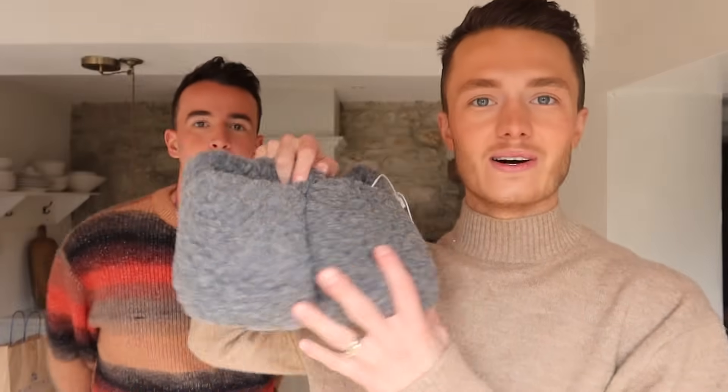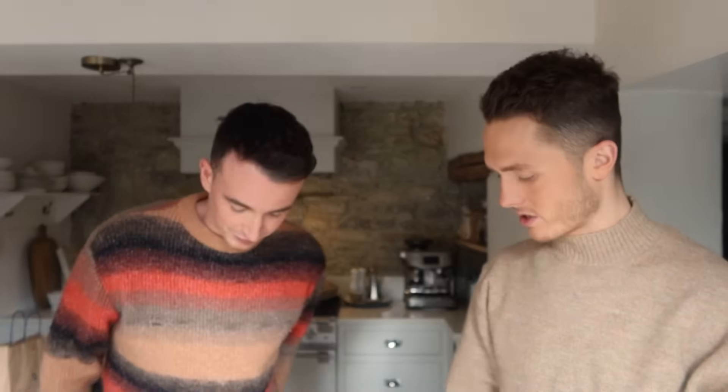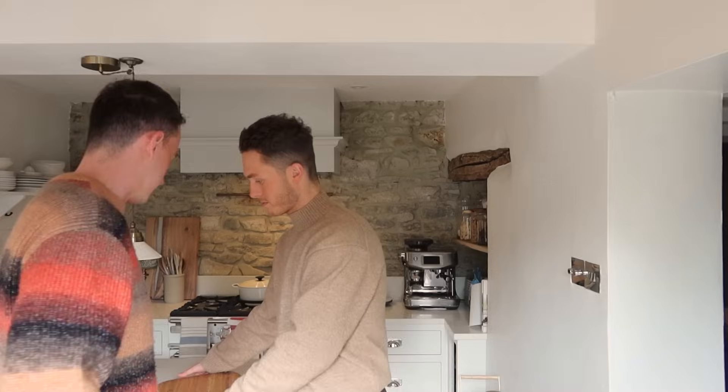Then Mikey got these slippers, which are made with wool on the inside. They seem very handmade, which is really nice. They're in a grey colour and they sell them in different colours. I'm a sucker for slippers — I'm literally wearing a pair right now. These were £30. They're really nice, really spongy — kind of like socks. I don't know if they're sold online but if they are we'll leave them linked below. My slippers now are like Ugg boots with a proper sole, not very good for the sofa. These are more like socks, good for sitting on the bed or soft furniture.